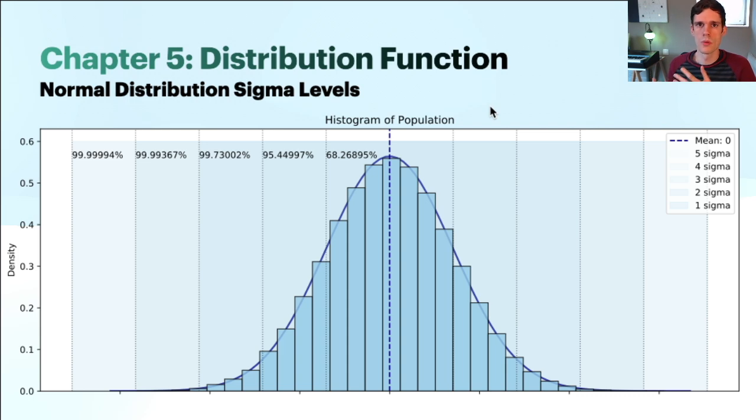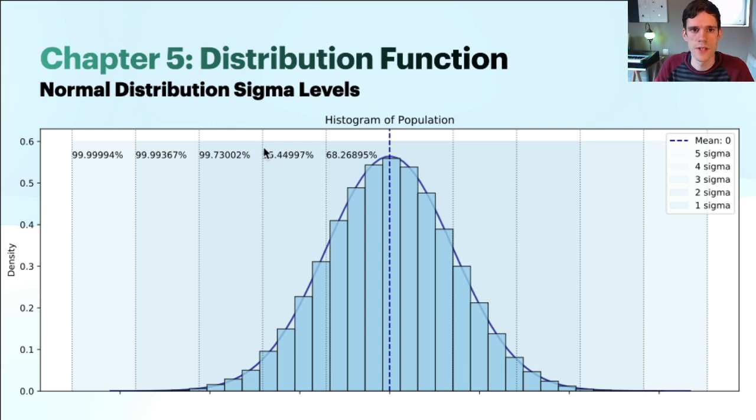And just to give you some more practice to let it sink in, let's look at this second data interval, which contains 95.44997% of all of our data. It is obtained by starting at the center of our histogram, going 2 sigma to the left, and 2 sigma to the right. That means that this percentage of data, roughly 95% of our data, lies between minus 2 sigma and plus 2 sigma. Again, in our example with sigma being 0.5, we then know that 95% of data lies between minus 1 and plus 1.